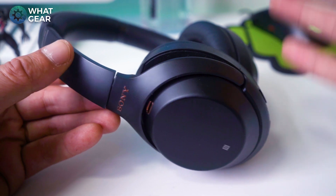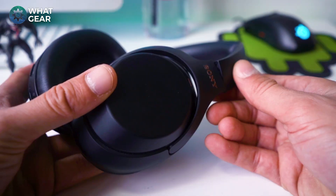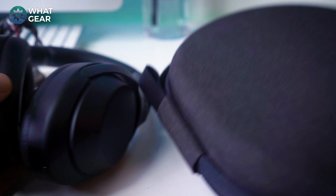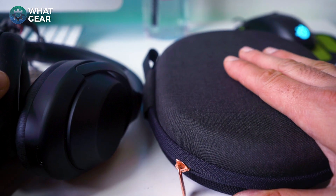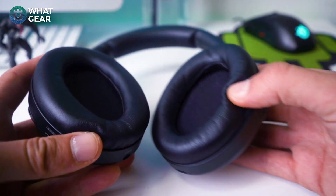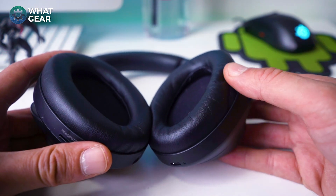When it comes to design, these are basically brand new — there is no wear and tear on them, and that's largely thanks to the carry case that comes with them. Super useful when transporting these in your bag. If you put them in a backpack and they're knocking around, you'll see some wear and tear. On the ear cups, you can see a few more wrinkles than when they were new, but that just comes with age.